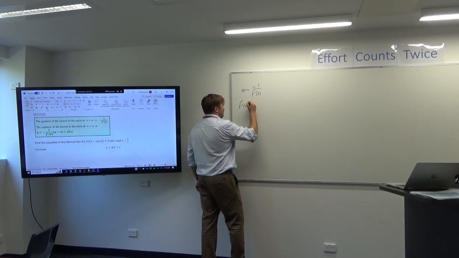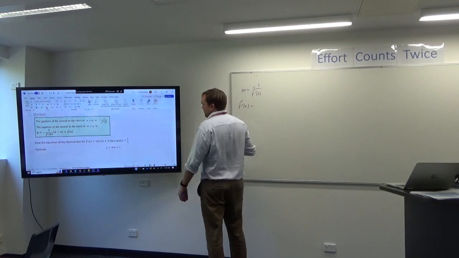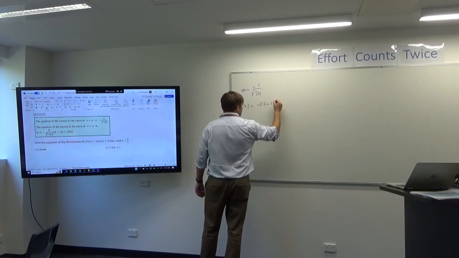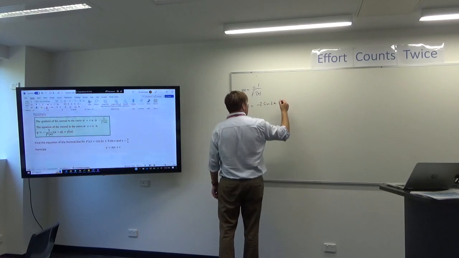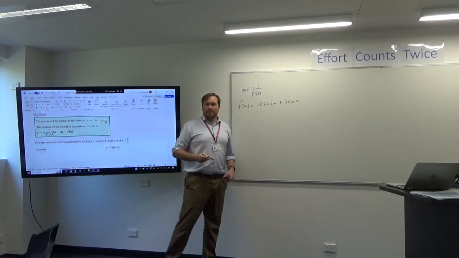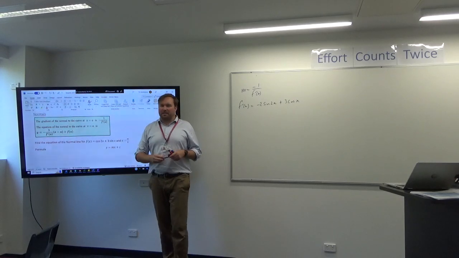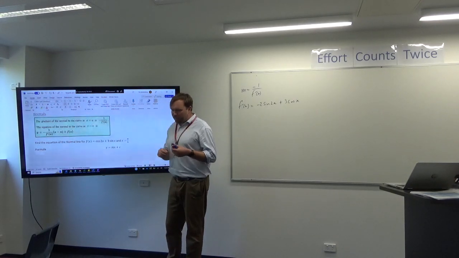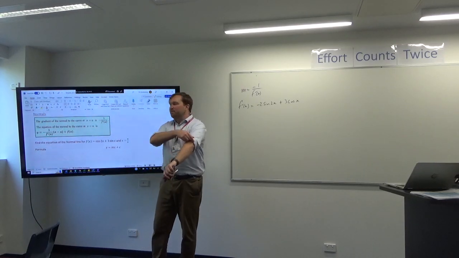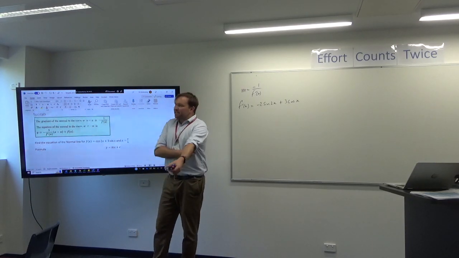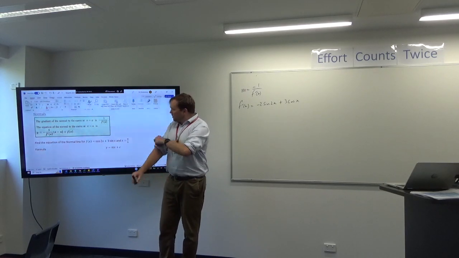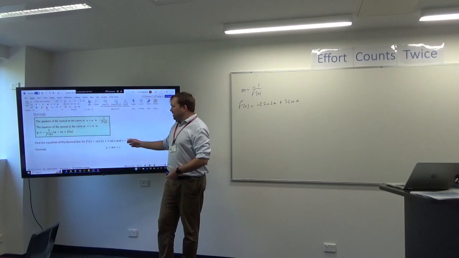F dash x is minus 2 sine 2x plus 3 cos x. So you're probably getting a feel of the idea that for tangent to normals we can pull on any differentiating combination you've done throughout the topic. The second thing that's going to make you slightly uncomfortable is it's probably worth having your unit circle on you, because this is our next point.